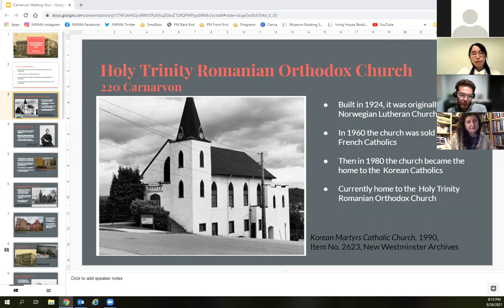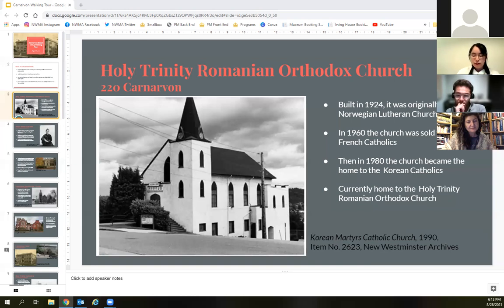They continued their service at this location until they sold the church to the French Catholics in 1958 or 1960s. And the Lutherans moved to a new location at that time, to 930 Cumberland Street.